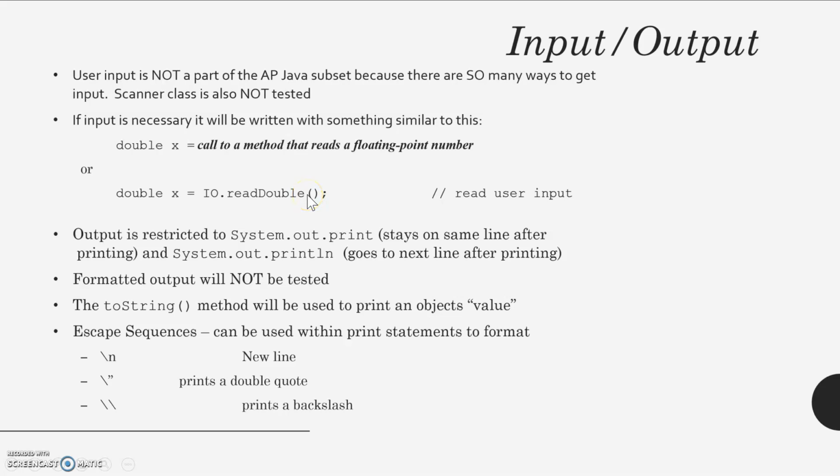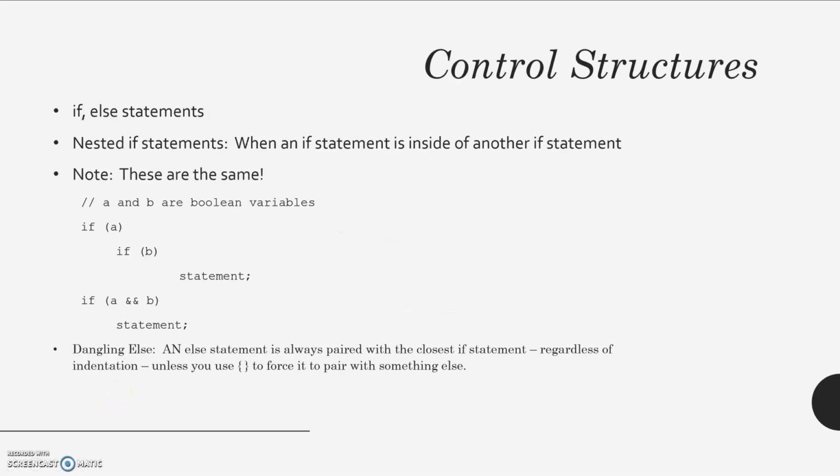You will not need to print anything either for your free response questions. So formatting will not be tested. You might be required to make a toString, but you'll never be required to actually call it typically. And then don't forget your escape sequences. This first backslash is the escape character, and then what comes after it is the character that's actually going to show up or print when you use it.